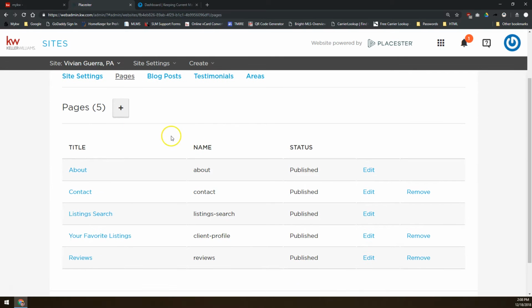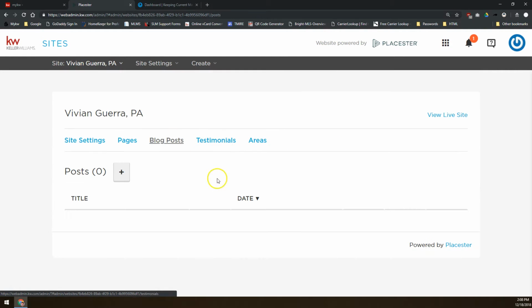Now, I've already removed the blog page that was here, but the pre-existing blog page that should be in this list, you're going to want to go on the right and click on Remove, and then confirm with the Delete button when it pops up asking you if you're sure you want to delete it. You also want to do that for each of the pre-made blog posts that were added by default to your site. You'll click on the Remove link over on the right and confirm that you do want to delete them.